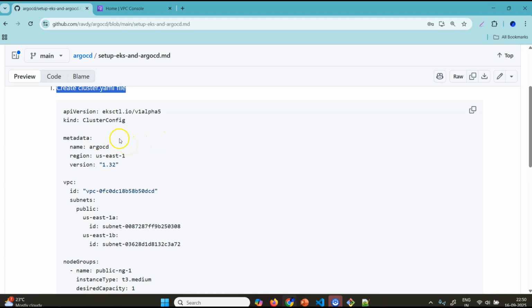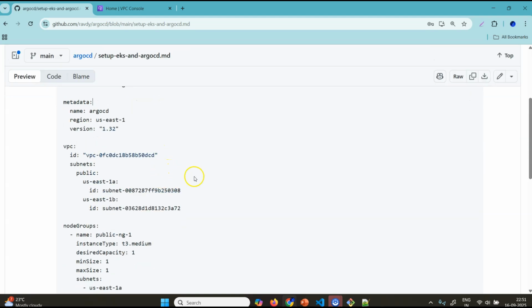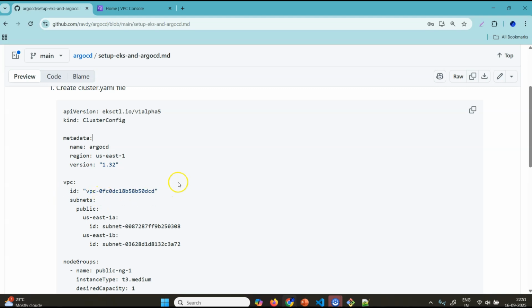However, for better understanding, I'm using eksctl, but please remember that it is chargeable. It might cost around $1 if you complete this entire lab, because I have already tested it out and I got around a $1 bill for this lab. But before creating this file, you need to remember a few things. That is, I'm not creating any new VPC. I'm using the existing VPC itself.